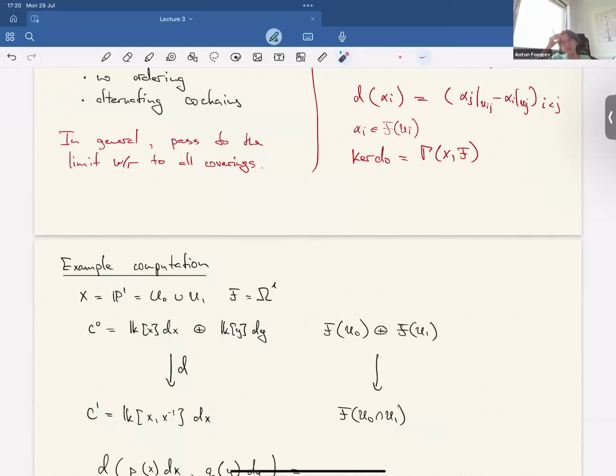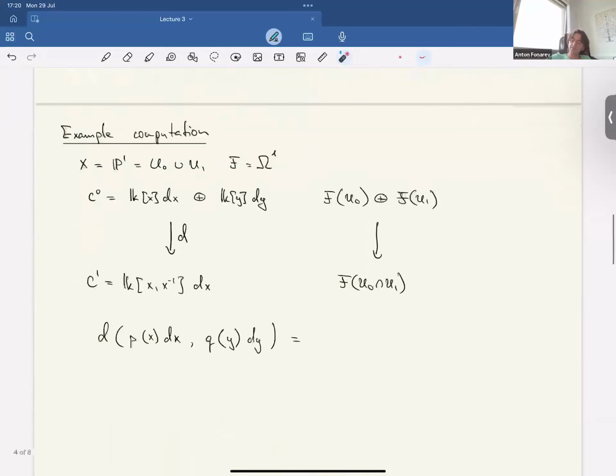What is very interesting is that Čech cohomology, don't disregard it, very easily generalizes to these more complicated situations. You again have definitions of coverings, and you can pass to limits.